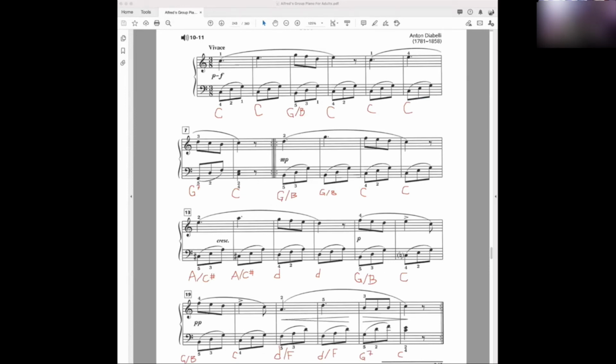I got a notification from Sweetwater yesterday that my microphone stand, which I use for my camera stand, has shipped. So, hopefully I'll have some nice overhead video shots for you coming up.